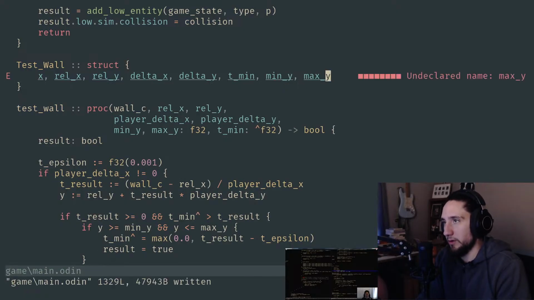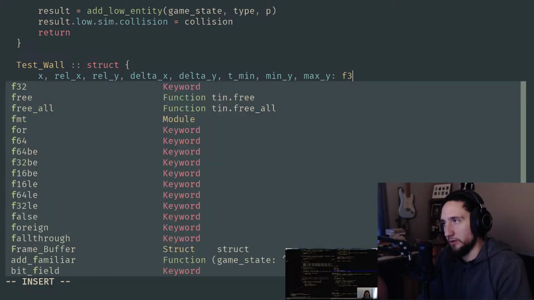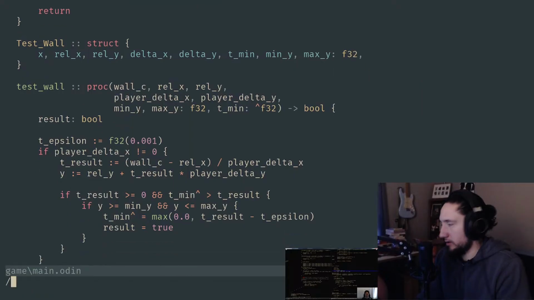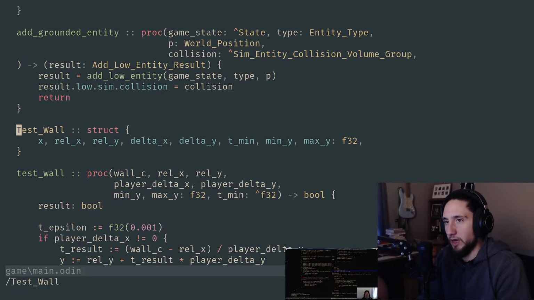Because then you're not really concerned about the naming of it, right? Yeah, that's interesting. Anyway, these are all going to be floats, and so now this should be happy.